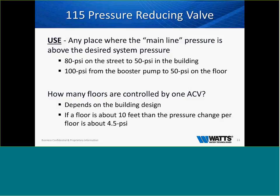When we look at where we use these valves, it's any place where the main line pressure is above the desired system pressure. For example, if you have 80 PSI on the street, and you want 50 PSI into the building, we can put this coming into the building to reduce that street pressure. Or 100 PSI from a booster pump going to a floor, and you only want 50 PSI when we tee off and go to the floor. We put these in there. Depending on the GPMs, we can size you a valve that will make sure that at all times you're reducing that pressure and that you have the 50 PSI that is desired.